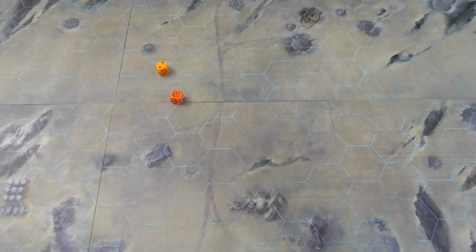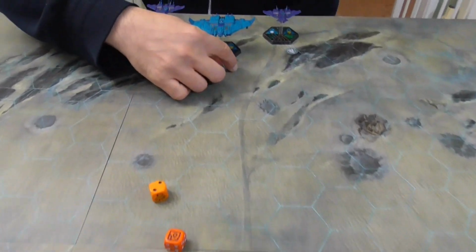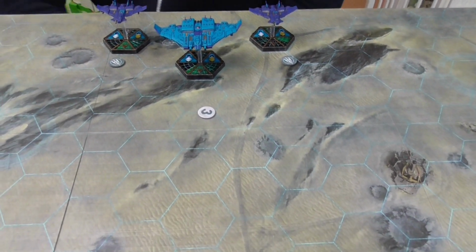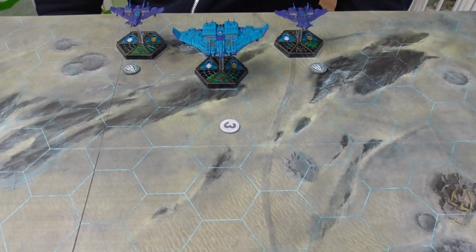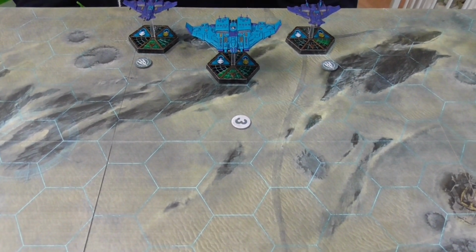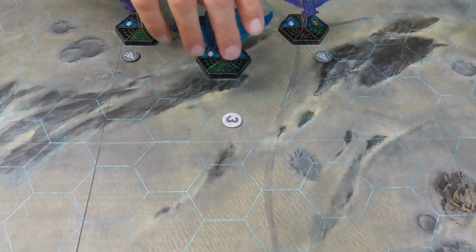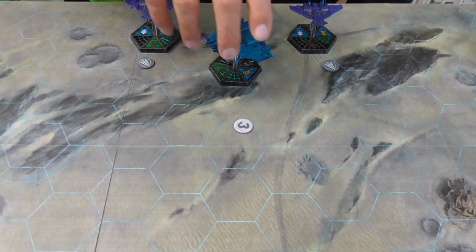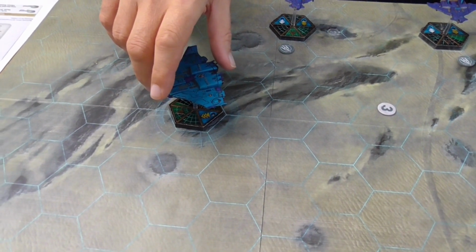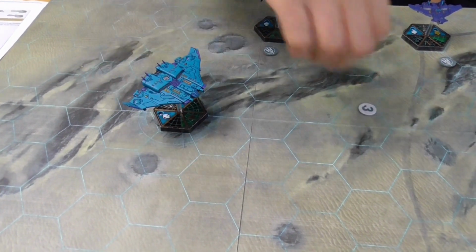Right, I will let you go first, I think, sir. There's a surprise. Right, so we're going to start off with the Dawn Sword. He is going to keep to the same altitude. So he's doing a turn. So he is going speed 4, he's going to stay at altitude 3. So he'll turn once, 1, 2, 3, 4, and then he can do a double turn. He does do a double turn and finishes there.